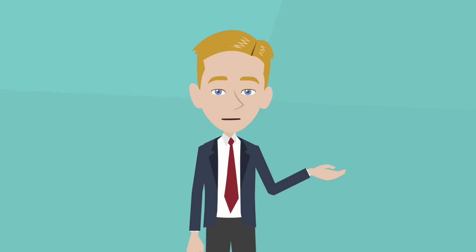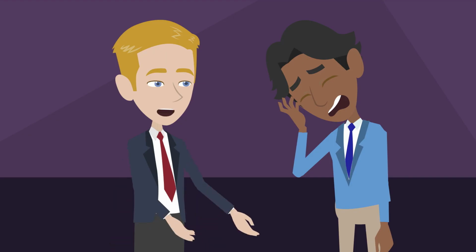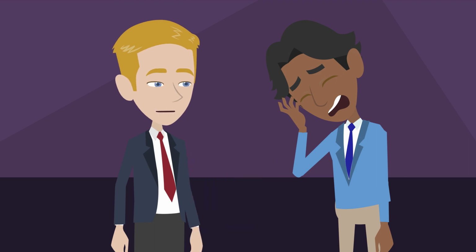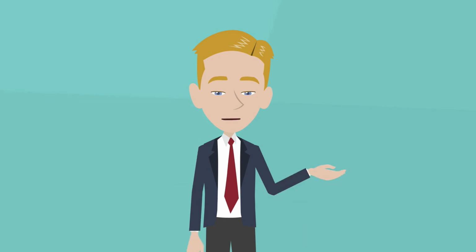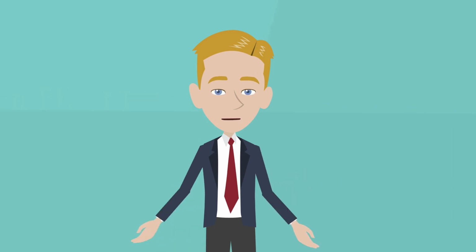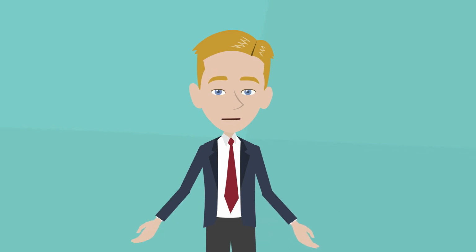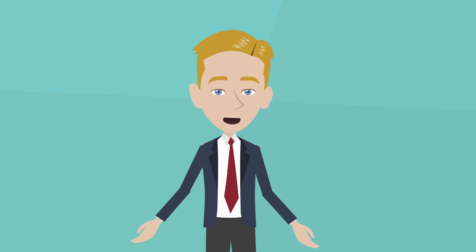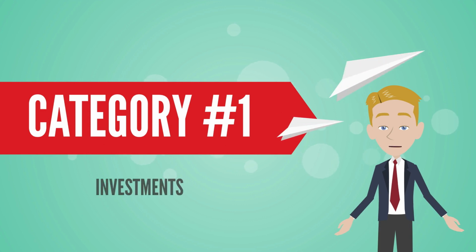There are a whole bunch of ways to allocate your funds into different categories, and at first, that might seem intimidating. Don't worry though. We are here to talk about the best categories to work into your budget. To help you begin formulating your budget, we have provided a list of around 13 of the easiest budget categories to work your budget around. From here, you could either use this list outright to budget your funds or base your budget plan on it. They are as follows. Category number 1. Investments.